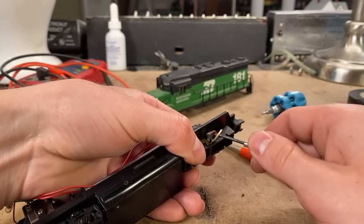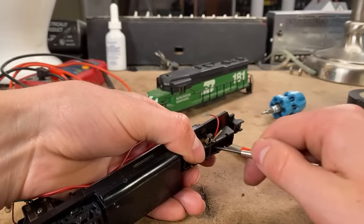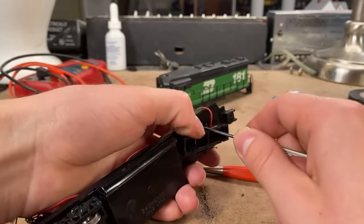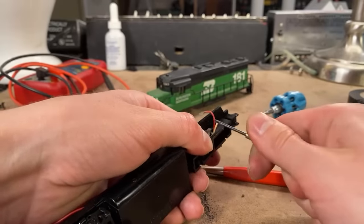Okay, I think what I need. Now I've pulled out the wire. Yeah, probably be worth just going through my spare parts bin and finding a spare set of contacts. I'm sure I have some.